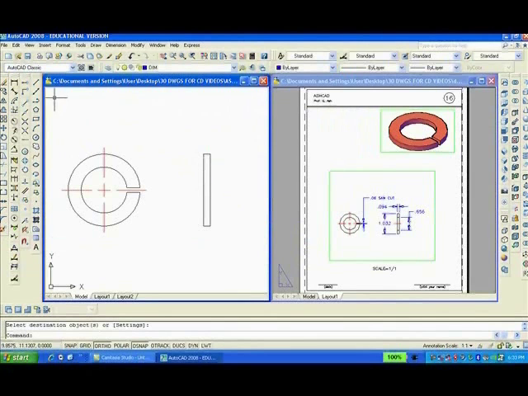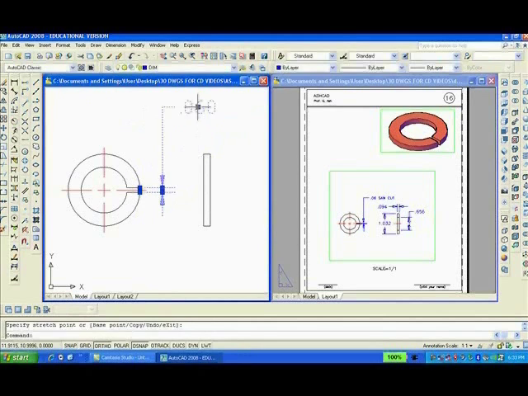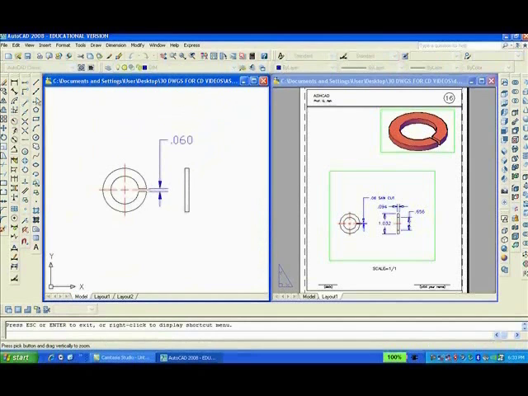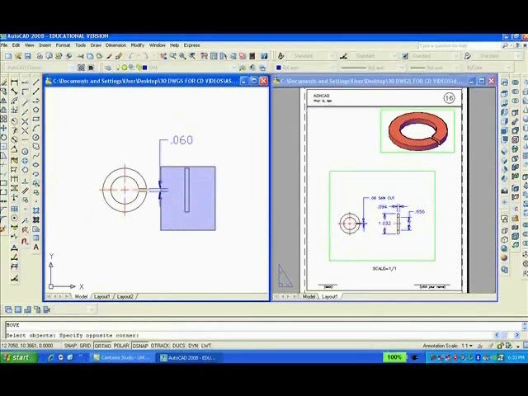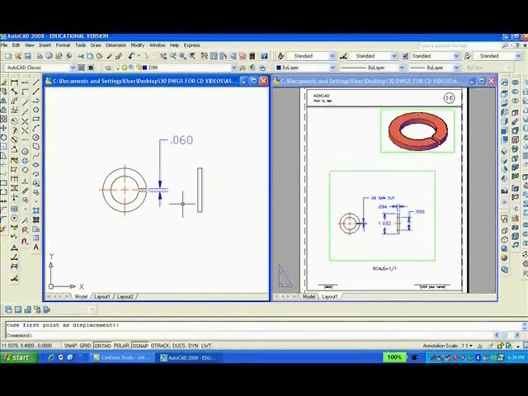Now I'm going to go to linear dimension, and I'll pick this here and put it like that, and I'm going to click on it, then move it up like so, and then shrink the whole thing down a bit. I might even move, escape, M, enter, might even move this away a little bit, plenty of room. Do it some more.